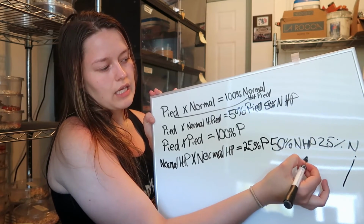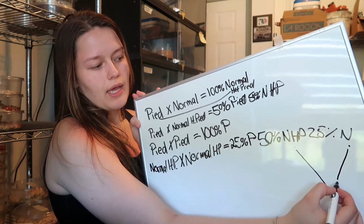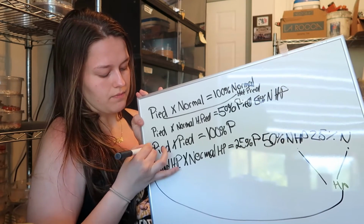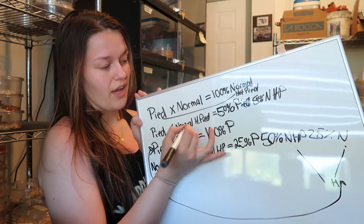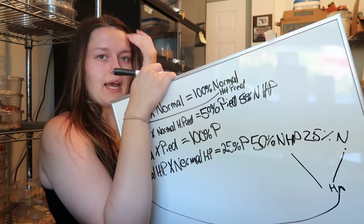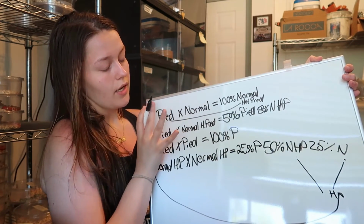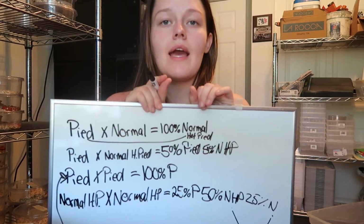What if you accidentally think that this normal is really pretty and mark it as a het pied, and then somebody breeds it to a visual and they get no visual pieds, because again, when you breed pied to het, you will get visuals. So it's just better to mark it as possible het instead of 100% het, because like I said, you just won't know. But this is recessive genes, and it's pretty straightforward.